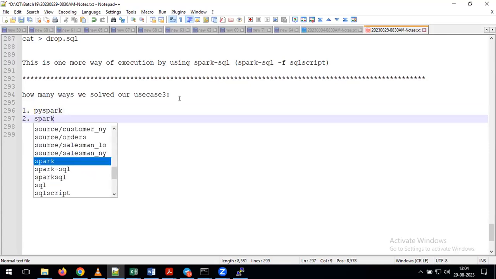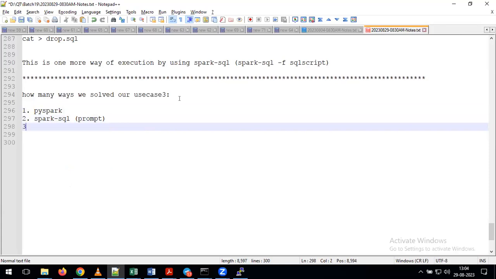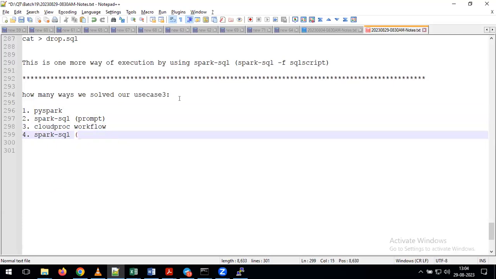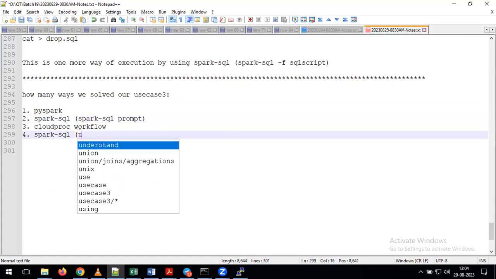By using Spark SQL from the Spark SQL prompt. Third approach? Spark SQL from the Unix prompt by using the Cloud prompt. Fourth one, by using the same Spark SQL, but from the Unix prompt. This is the Spark SQL prompt, and this is the Unix prompt.